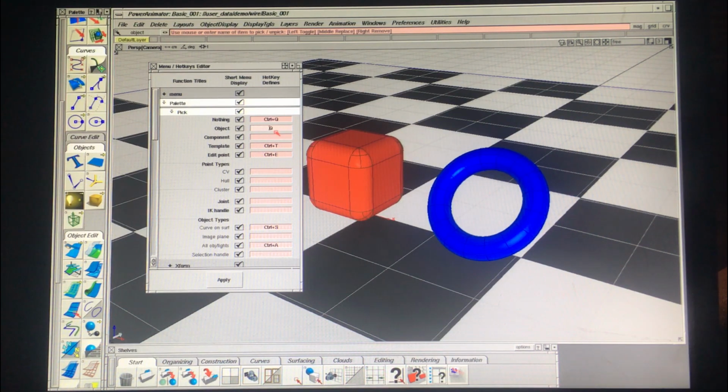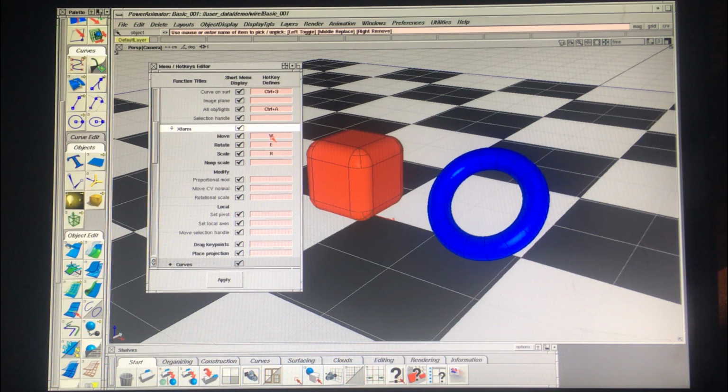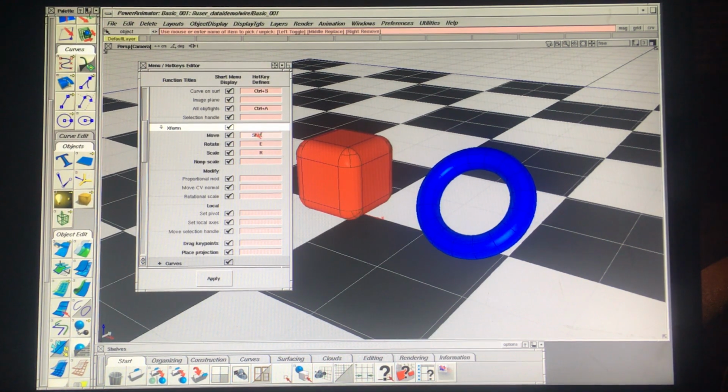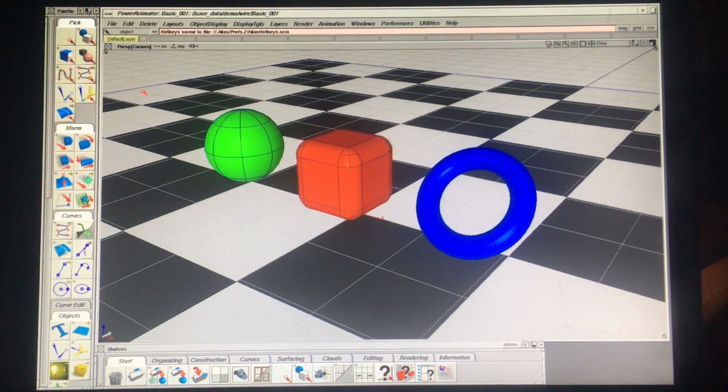I'll go Shift Q. Let's see if I can do a Shift plus Q. And Control Q for nothing, object Shift Q. And then I'm going to try to go down to transform. I got the WER, which I tried to set in a previous chance. I'm going to do Shift plus W. And we'll see if I can do Shift plus E. And Shift plus R. And now the attempt is to see if I can do, let's see, is it Control? Let's see if this actually activates here.